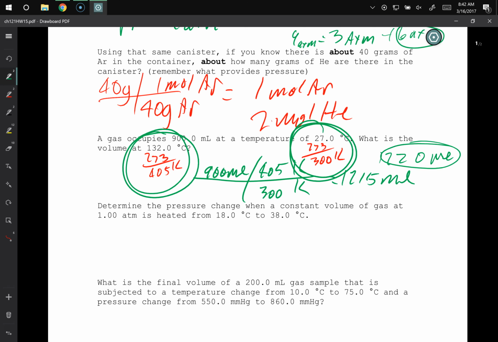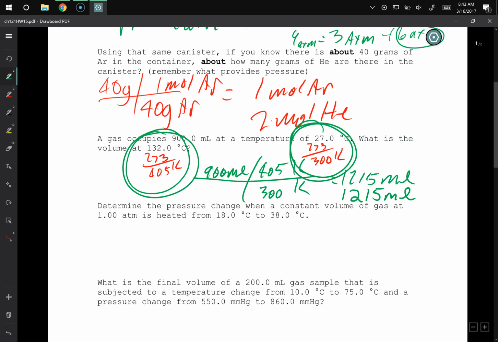Okay, Jake. Where's the 700 you're reading? It's a two. That looks like a 7. It's 1220. Okay, I'm sorry. So you round up. So we only have 3 sig figs. So let me get rid of all this. And so your answer is going to be 1, 2, 2, 0 milliliters, right? That gives us 3 sig figs.